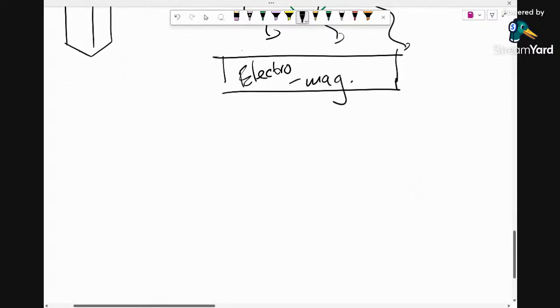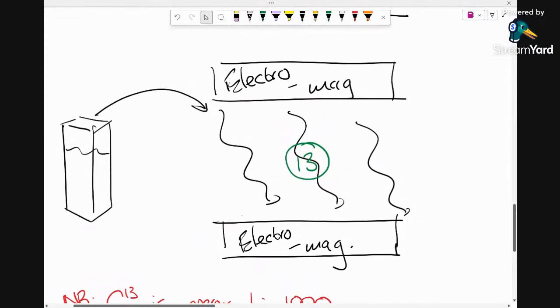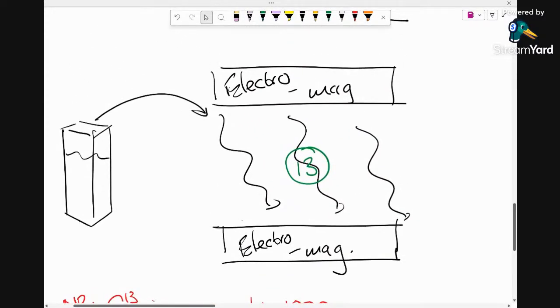So the first thing it's nice to note here is that carbon-13 is approximately 1 in 1,000. So 1 in 1,000 carbon atoms is C13. Now, although that doesn't sound like a lot, it's actually a fairly substantial number, given that a mole contains 6.022 times 10 to the 23 atoms. You know, we have billions and billions and billions of atoms, and that means there are going to be plenty of C13s, and all the C12s now vanish, which is kind of cool.